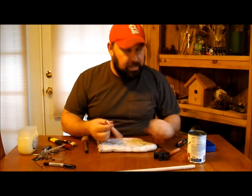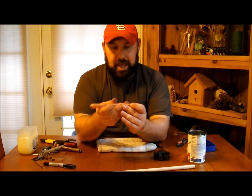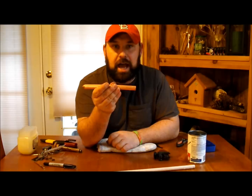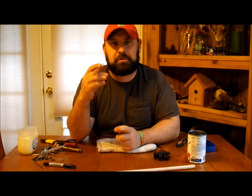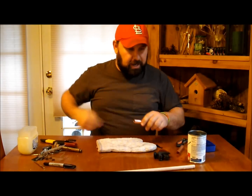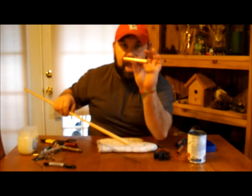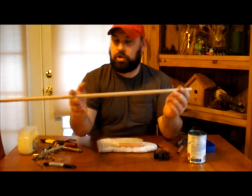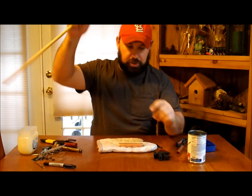Okay, the first thing I needed to do was go down to the local home improvement store and get an 8-inch copper stub out. Now, a copper stub out is what is put on your pipes to keep them from knocking. It's kind of like a shock absorber. You're going to want to get an 8-inch copper stub out. It's an 8-inch by 1/2 inch. You're going to want a 1/2 inch oak dowel rod.